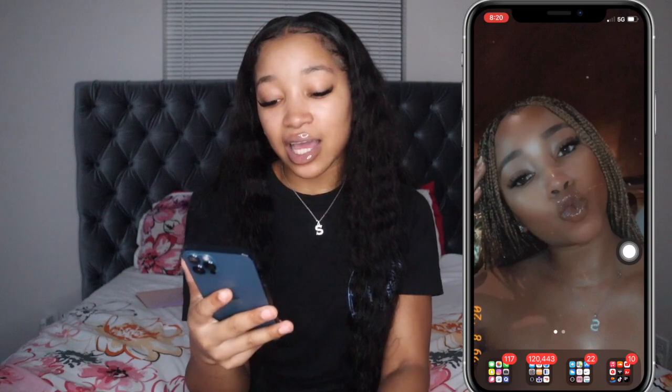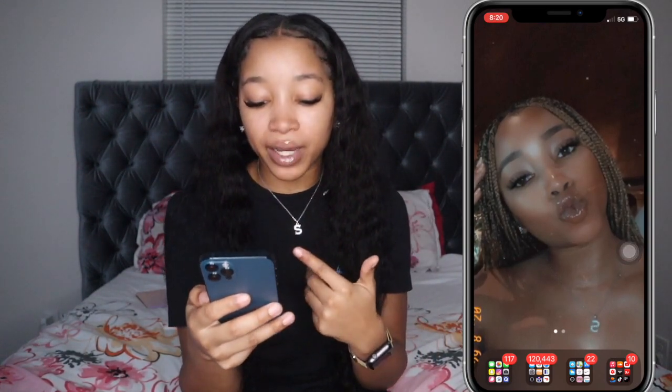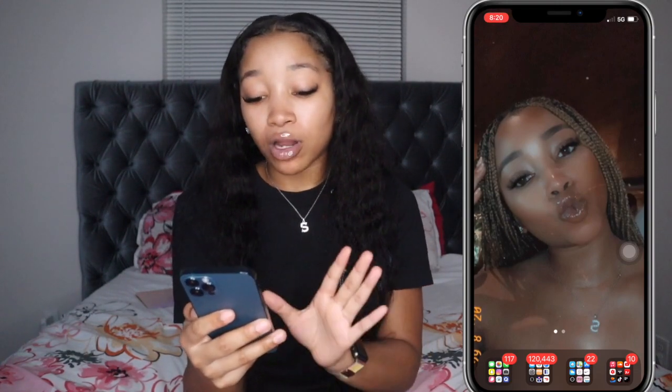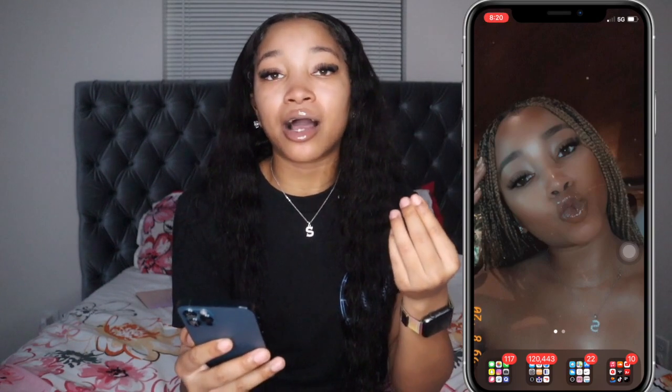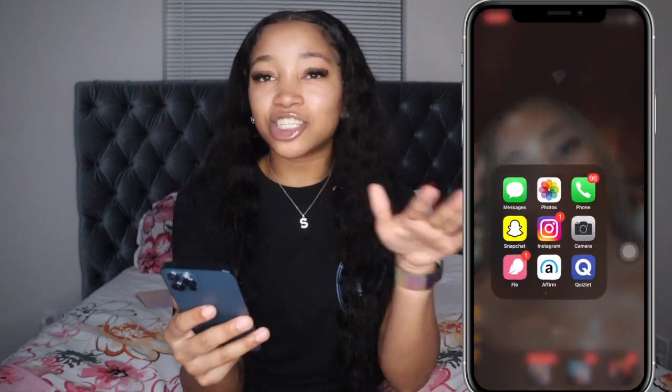And as you guys can see, I have all of my apps down at the bottom, because to me it's just so much easier and it's way more organized. Like, I just know where everything is. Plus all of the apps are related to each other somehow, so I know in my head, okay, I need to go to this app because it has this. So let me just show y'all what I'm talking about.